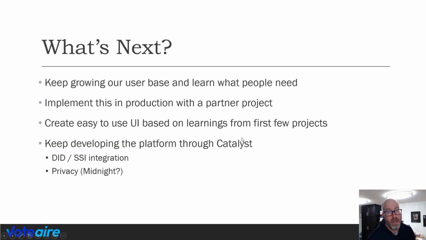So what's next? Really for us, it's going to be keep growing our user base and learn what people need. The more people we meet, the more people we talk to, we really start to figure out what people need. Next, we obviously want to implement this functionality we just built in production with a partner project. So if anyone wants to do this in the wild, come talk to us. And finally, create an easy-to-use UI based on learnings from the first few projects.